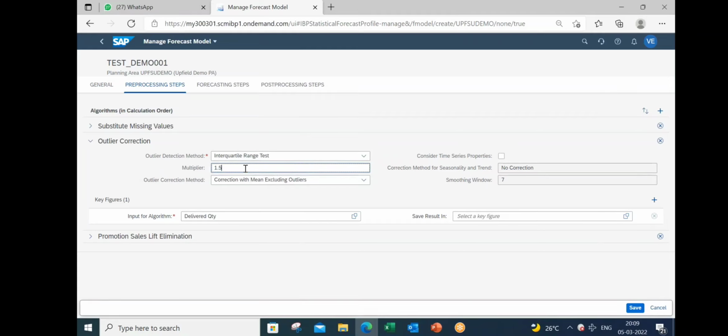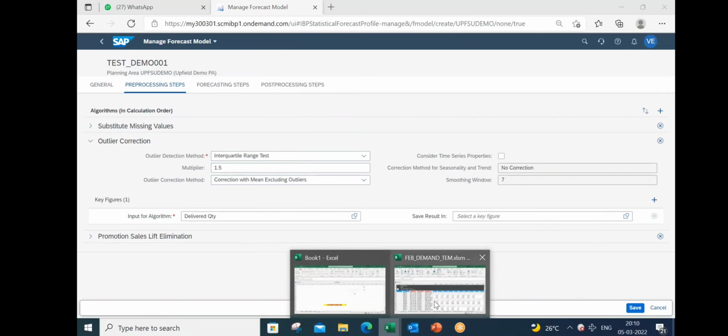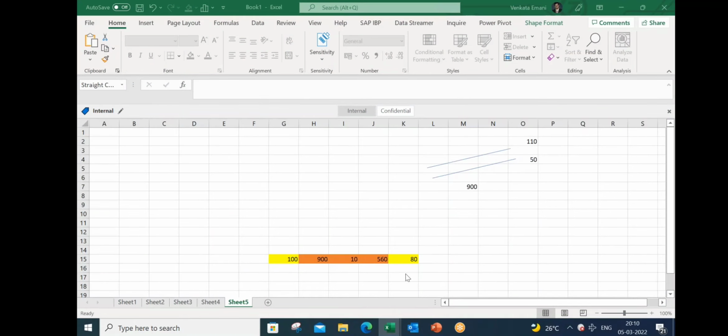So what will happen is, once an outlier is detected, the system will multiply that outlier with a 1.5 factor just in case. You can change it; if you give 1, whatever outlier the system calculated will stay the same. Now why am I giving 1.5? Say the system calculated 110 as my band, anything above 110 is an outlier. If I give 1.5, the system will increase the limit a little bit. It will say 120 to 140 is my band.